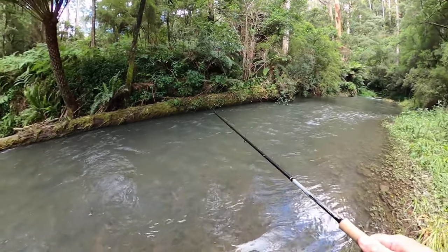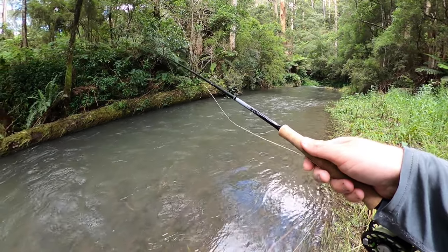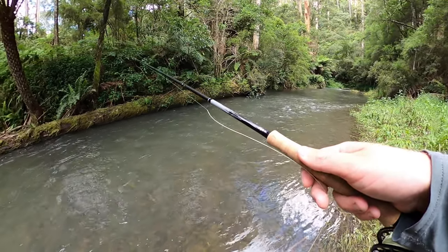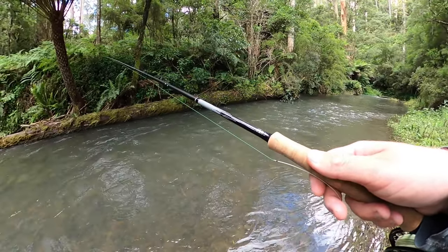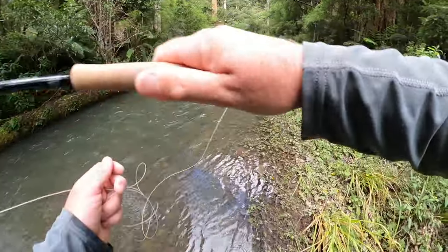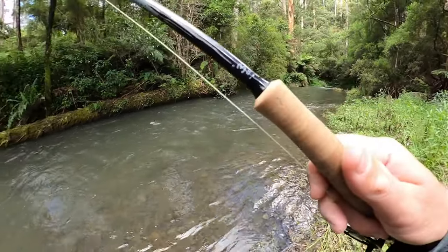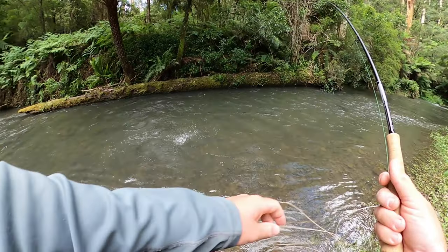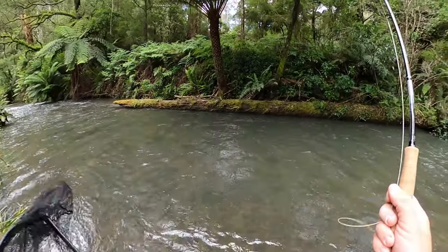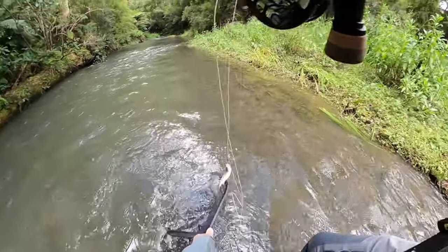That's so, so annoying. But I was lucky early where I didn't have any come off, really early in the first couple of runs, well, the first run in particular that I fished, so probably I was due. Oh, how about that one just eating the dry in the ripple? I reckon I was due losing those last couple. Thank you, mate.